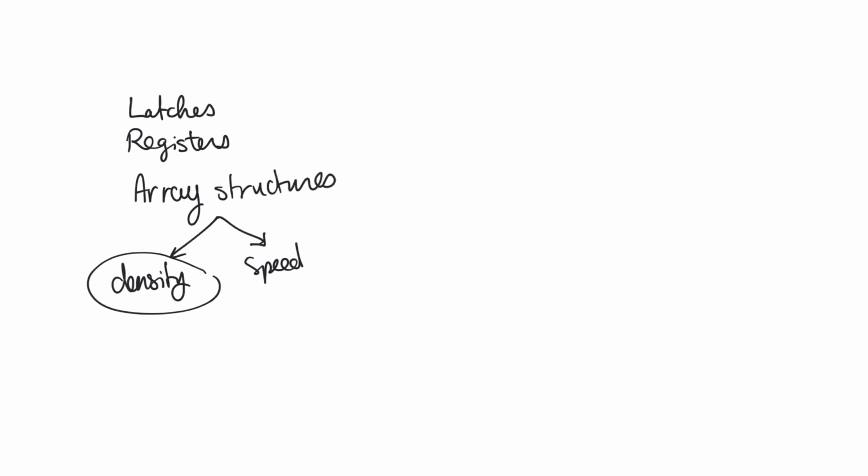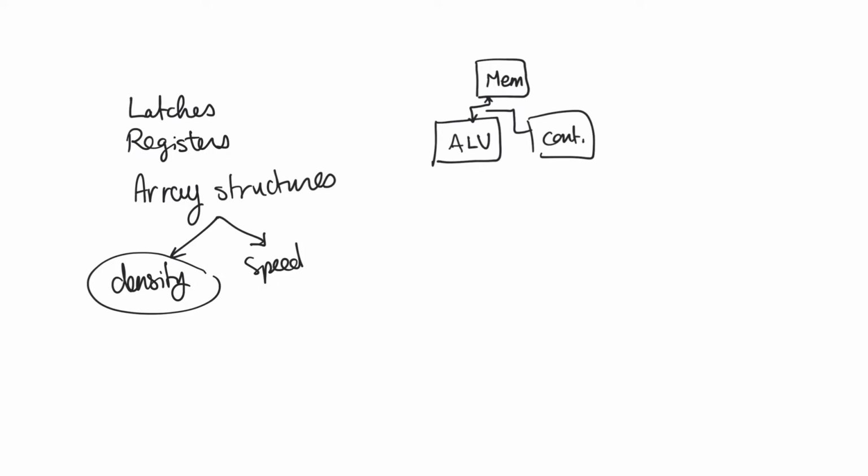So why are memories important? Why do we want to have mass storage, and why do we care about the speed of memories? To understand this, think about two possible architectures that you could have, a processor architecture and a data path architecture. In processors, it's really easy to guess why memories are needed, because processors are divided into a memory, an ALU, and some form of controller. And there's a lot of data moving between the memory and the ALU in both directions, and this is controlled mainly by the controller. So you can imagine that there's a lot of data going to the memory and coming back from it to the ALU.